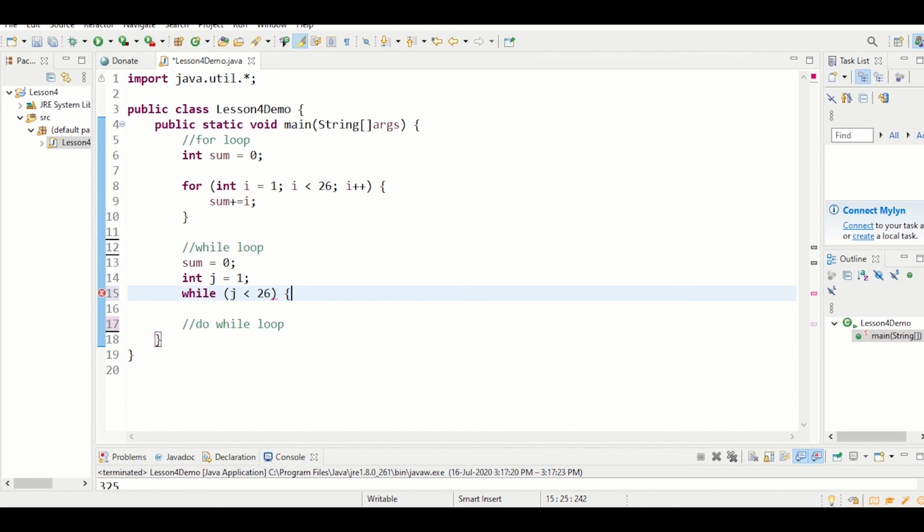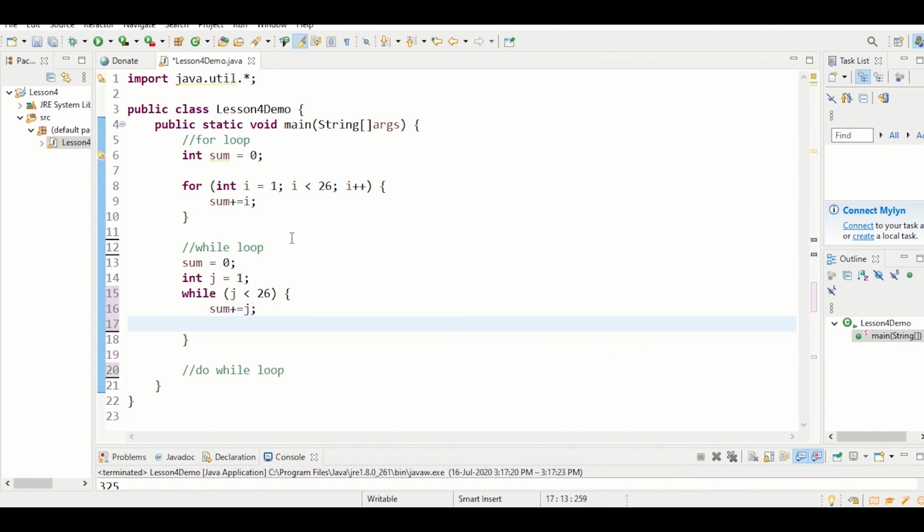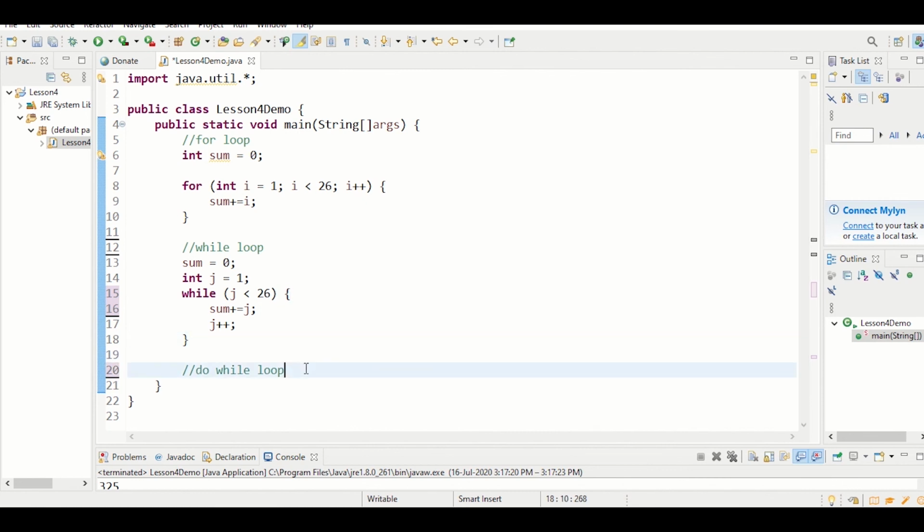And we open our curly brackets to have the statement that we want to keep repeating, which is sum += j. And another thing we need to add that we didn't add inside of our for loop is this increment over here. So we add it here instead of having it inside of our loop. So that's j++.